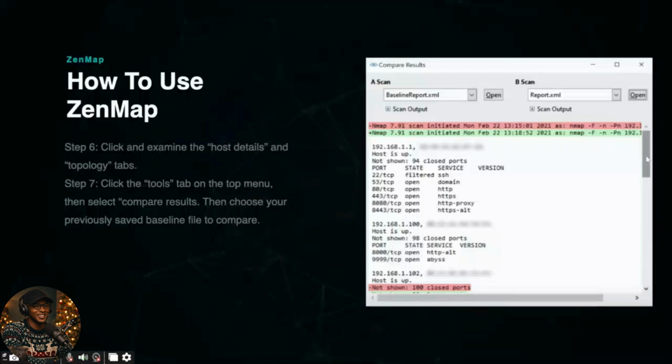This is the basic functionality of Zenmap, which is all you need to get started using the software for network forensics. There are advanced options which you can learn through the user guide that can be found in the course notes. Overall, Zenmap is an extremely useful tool for cybersecurity professionals when conducting any type of network analysis project, whether it's for network forensics, vulnerability scanning, or other purposes.